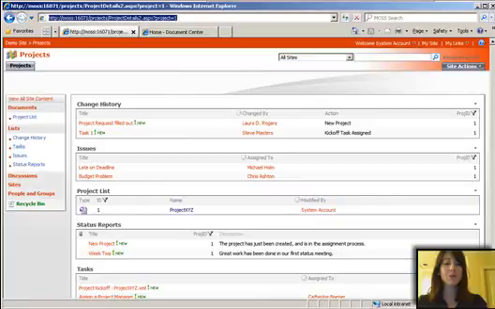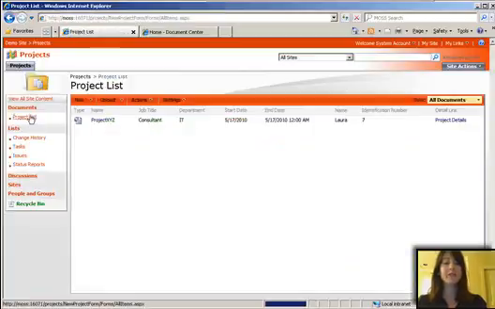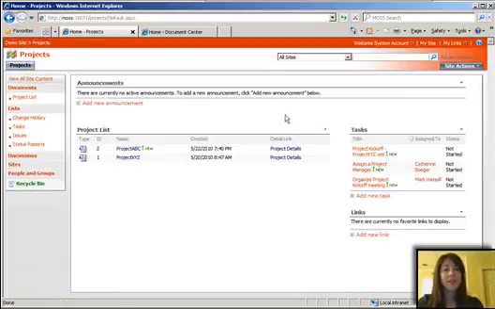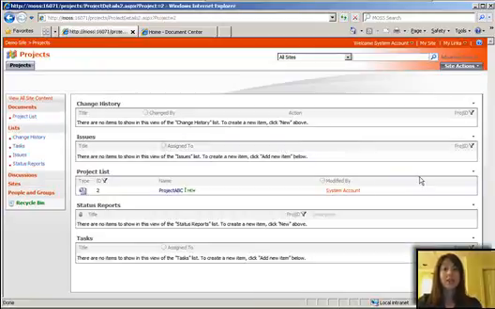So the next step is to go through and just create a new project. And I've got this fancy form. All right, so I've filled out a new project form. And then after that project form has been filled out, the workflow runs. I get a new project details link automatically created that I have showing as a column here on my default view and also on the main site. I go to that project's project details and I get to my details page filtering all the web parts by information associated with that project.